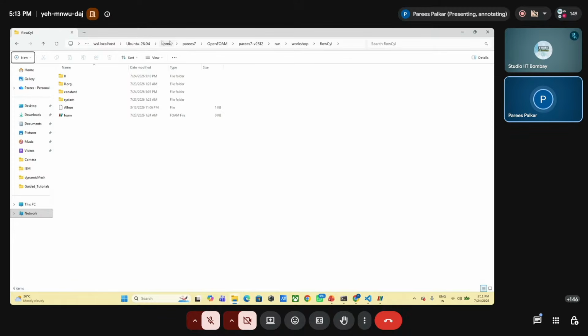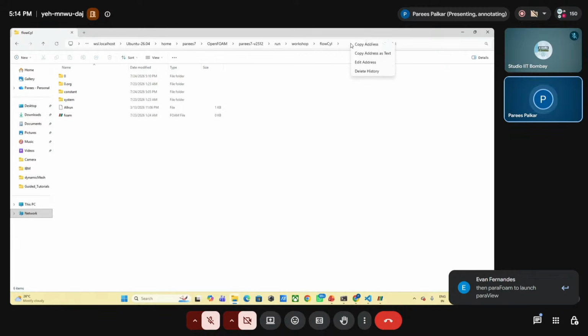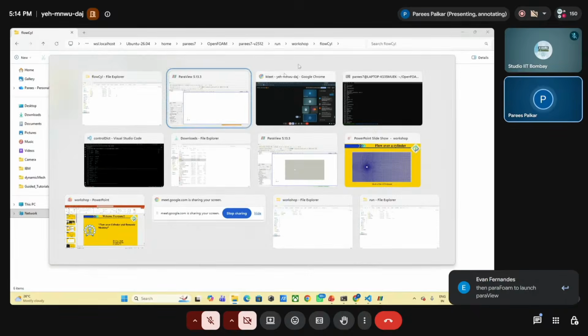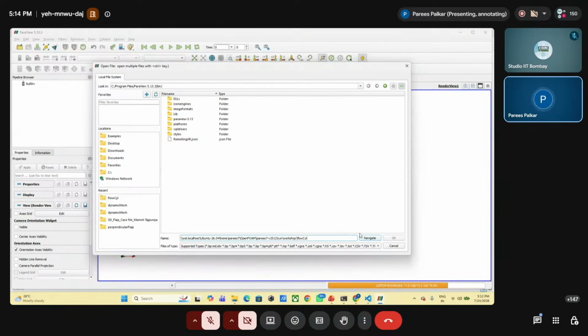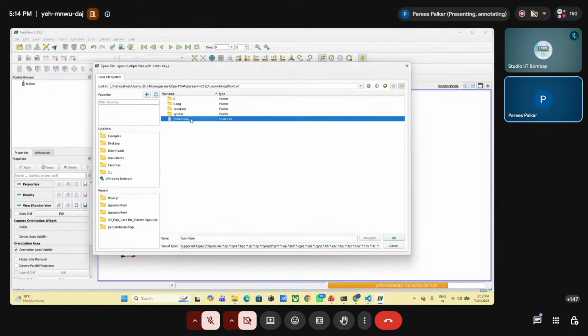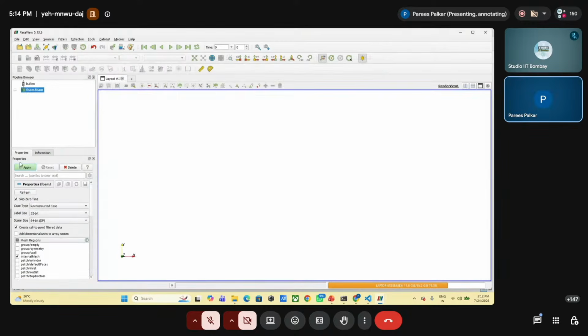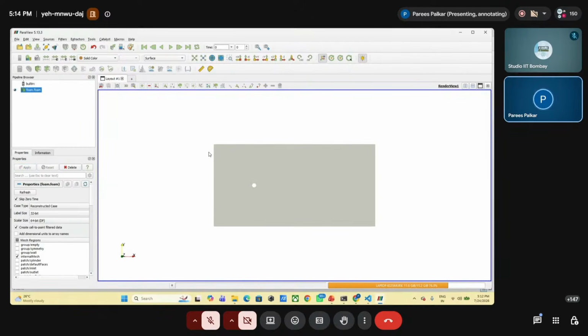That is available here. This is your Linux environment, Ubuntu 26.06. In your system, it may be 22.04 or 24.04, depending. Then home, then your system's name, OpenFOAM, then this is my OpenFOAM version, run folder, and FOSSEE. So you just right click here, copy the address, and paste it inside here. Once you navigate to here, select home.foam, and hit apply.